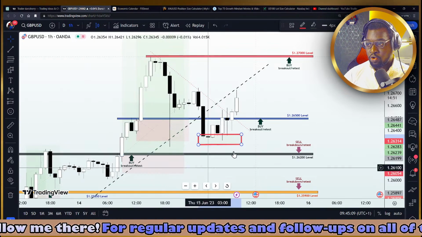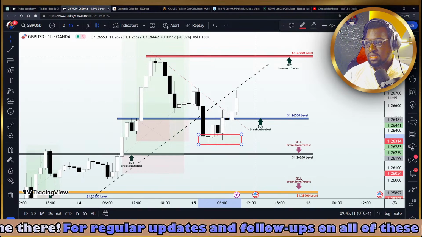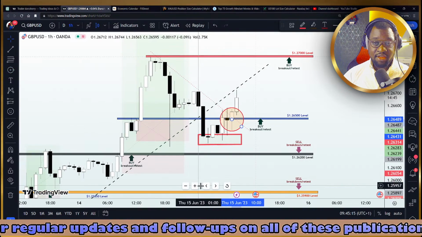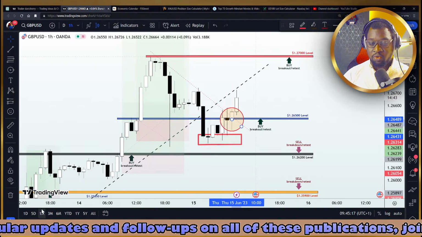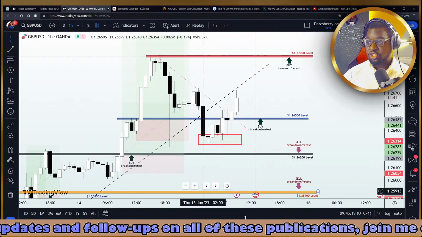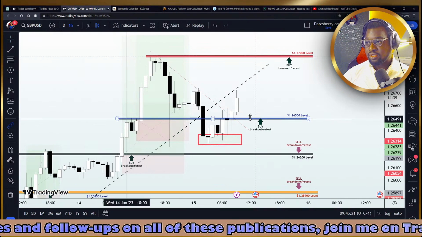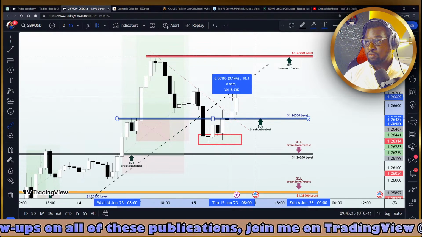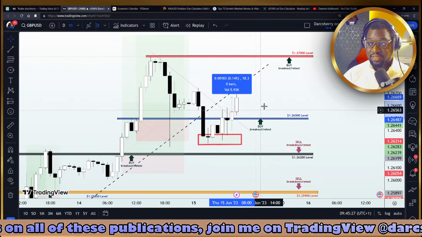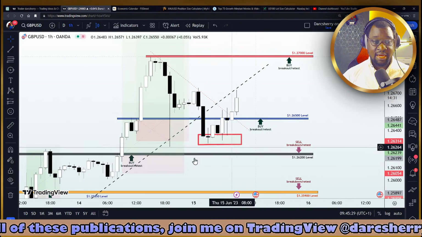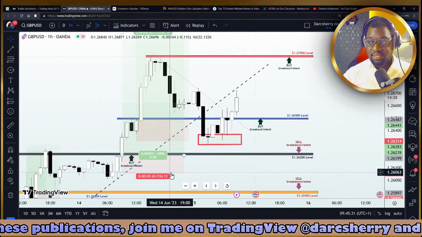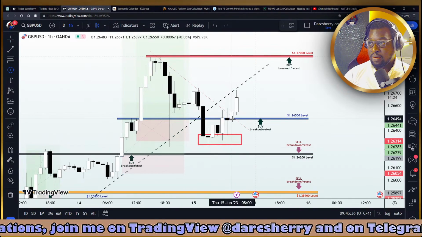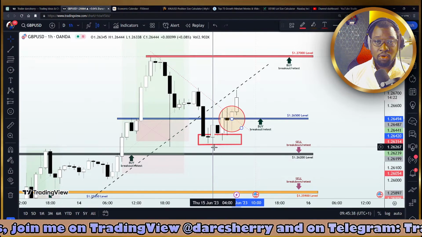And with a buy stop order above the 1.2650 level, as you can see here, we already have a buy position running at this point. So with the buy position running here, well done to you for being on standby to catch this one, as I mentioned on my public platform. So we have about 20 pips running in profits at this point. So my advice right here is to move your stop losses to your entry point at this area. So around our entry point here, we should move our stop losses too.